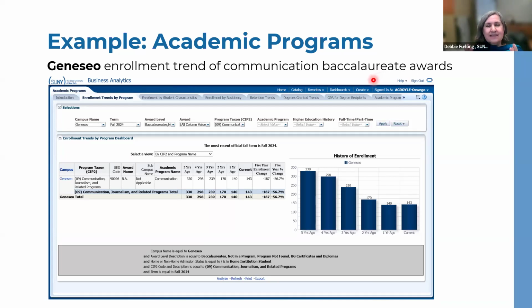What we, the analysts, have is the right to dig into the data that's behind all of SUNY's, not all, but most of SUNY's dashboards. So by digging behind, we can put the pieces together differently than they have put them together for the dashboards. Okay, now go and get my example.